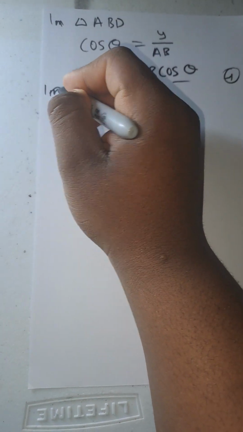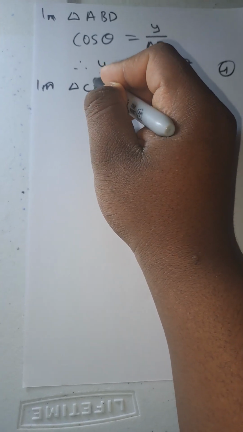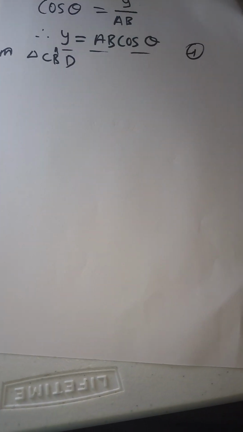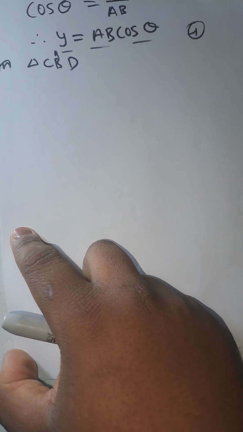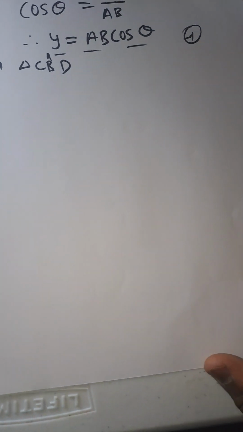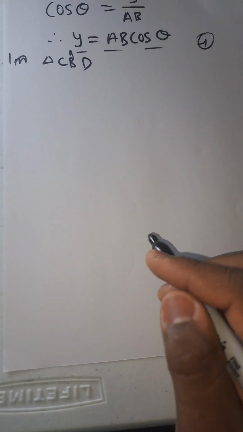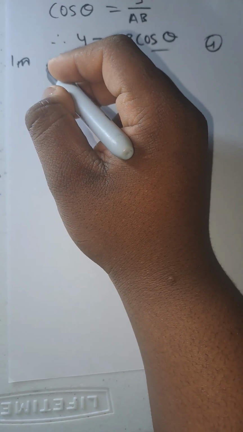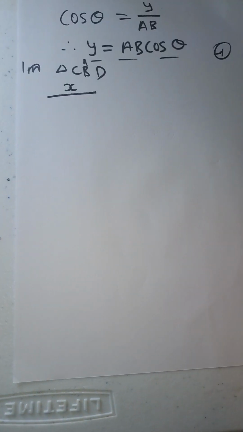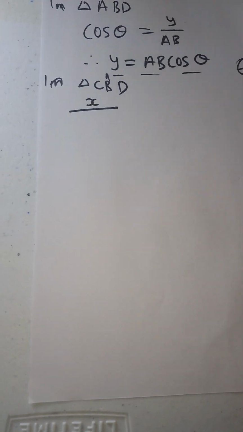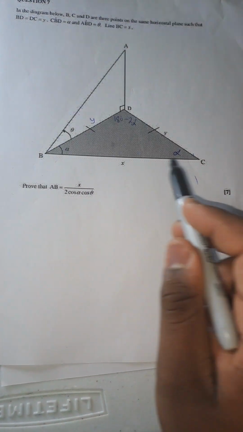Now let's consider triangle CBD. We are going to go to this triangle now, because already I filled up every triangle there. I have already told you that we have all the sides that are required, so I'm simply going to go straight to the answer. I'll have the line BC, which is x. What is the angle opposite to BC? Check. This is BC, right?